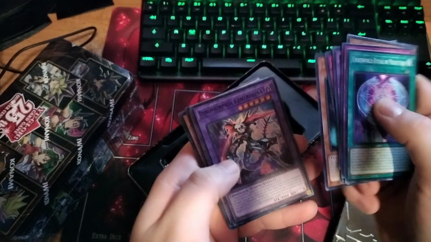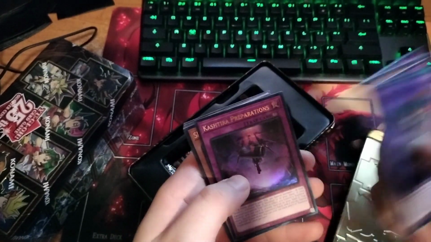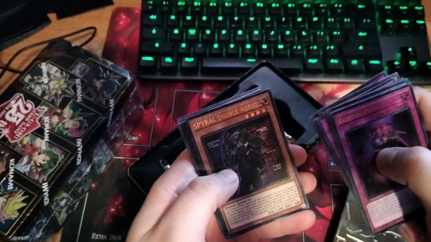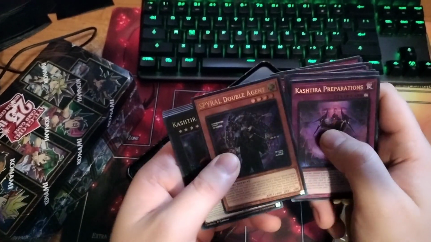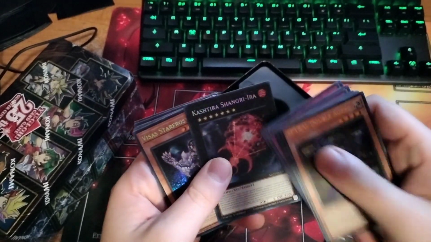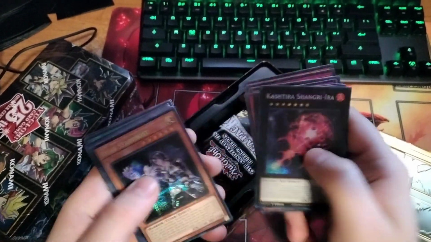Nightmare of the Dark Bounder. What is it? Oh, it's one of the Dimorphia things. Cashier Preparations. I don't think that's one of their really good cards. Double Agent. Yeah, this was a new Spiral card. I actually really like Spirals, but unfortunately this card just wasn't it. Shangri-La. It was already a cheap card even when Cashier was at their best. Oh, shoot. Well, okay, I need to double check.